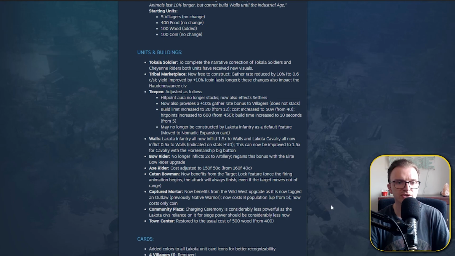Axe Rider, cost adjusted to 150 food, 50 coin from 160 food and 40 coin. Damn, once again, so it's going to be harder to get your Axe Riders out because they're going to cost more coin. You now have increased gather for food, but still, you're going to struggle to get Axe Riders out early there because of that change.